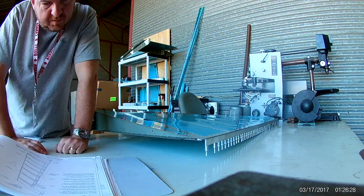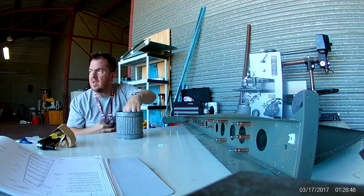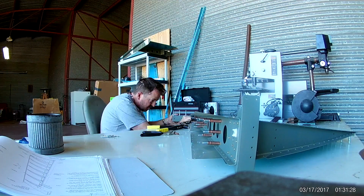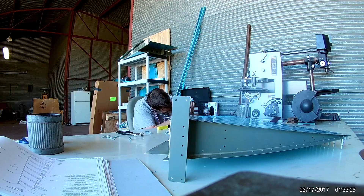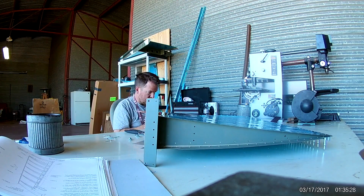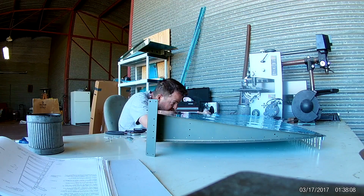Next day, apparently, since I changed clothes. So I've got the trailing edge all done and it's definitely been sitting for a while. First thing you do after everything is riveted up is you place the forward spar assembly, which includes the horn there that you can see and everything else. Once you place it into the front, this is one of those places where you really can't reach through the skin to put solid rivets through, so all of the cross braces will get pop-riveted onto the front spar. And that was a pretty simple process.